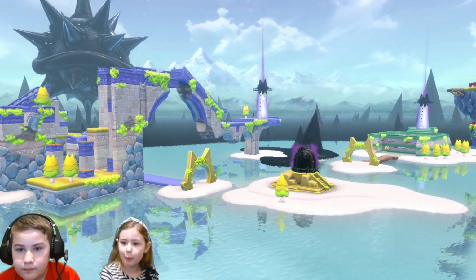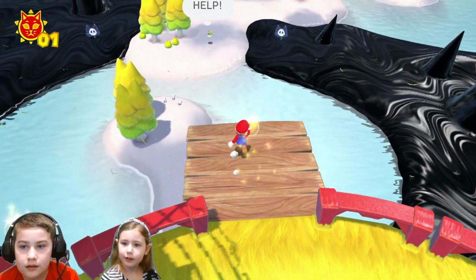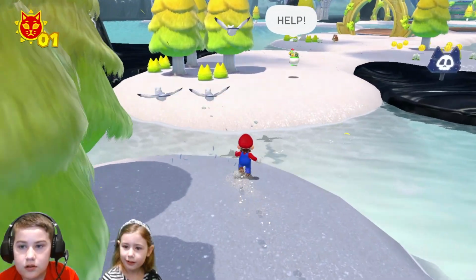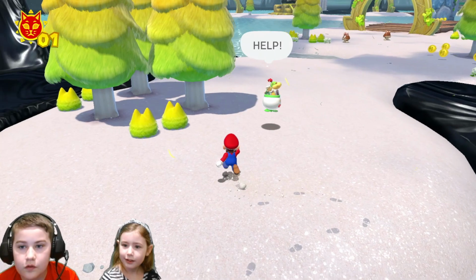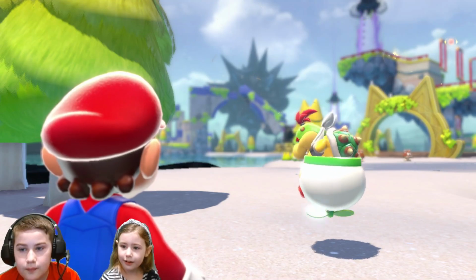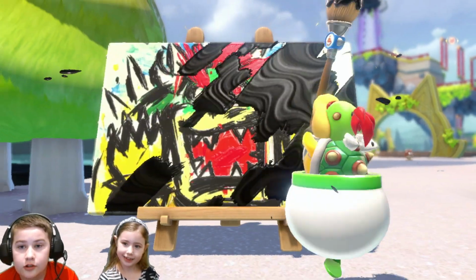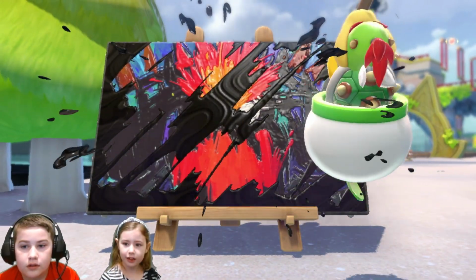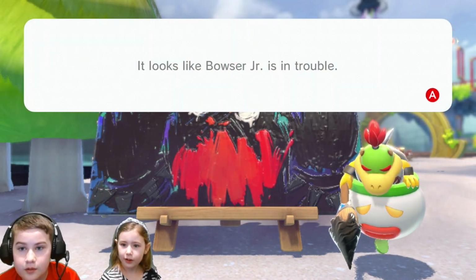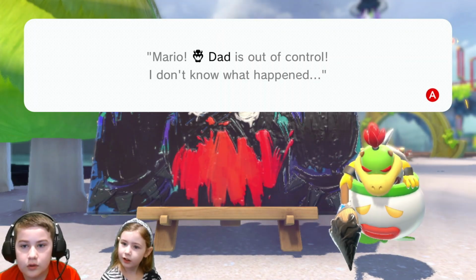What is that thing? Looks like another lighthouse. Oh, it's a little guy. That kind of looks like Bowser's son floating in one of those things from Mario that spit out fire. Bowser turned bad into ink. Yeah, we know he's bad. Looks like Bowser Jr. is in trouble. Mario, dad is out of control. I don't know what happened.